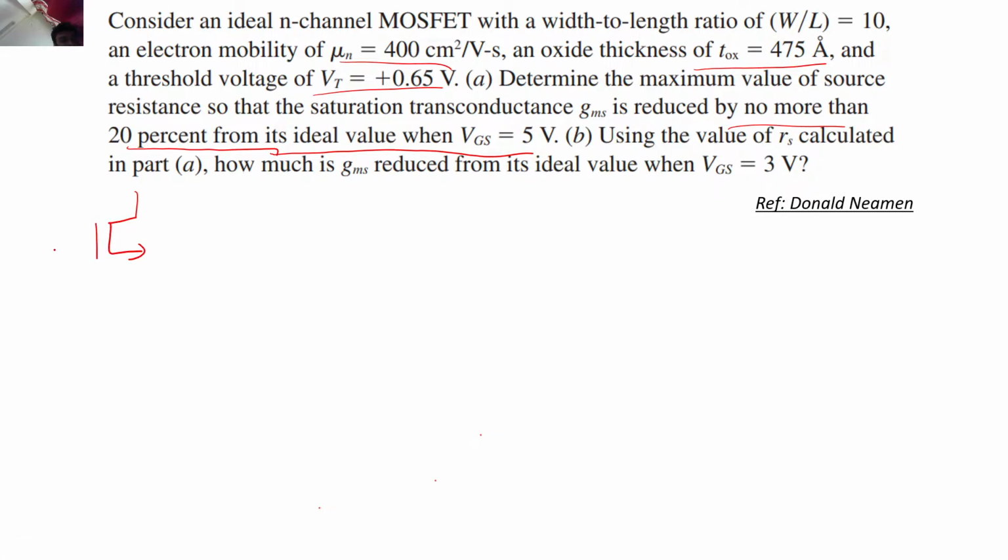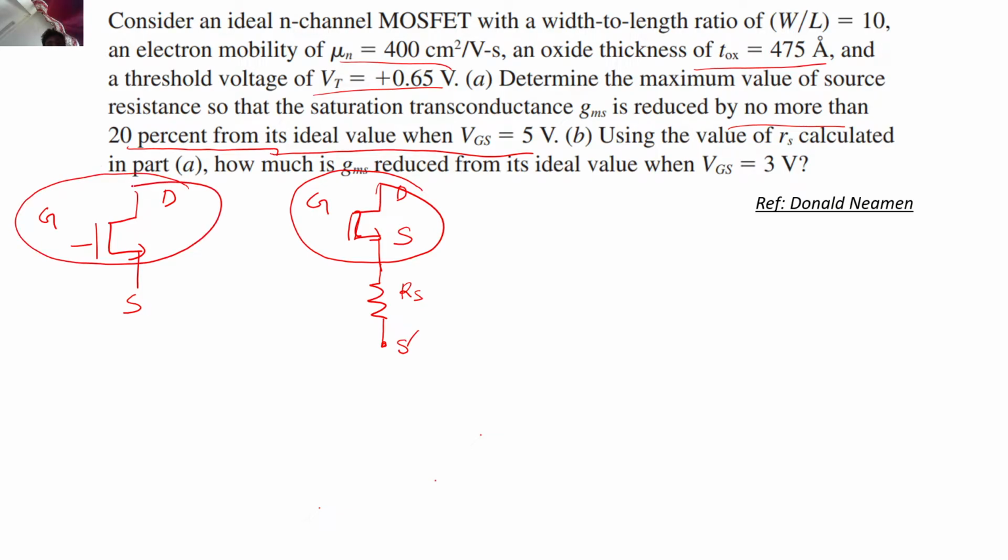So this was your MOSFET, right? This is gate, this is drain, this is source. Now again I have one more MOSFET, with a drain, a gate, and a source. But the only issue is that you have a source resistance present here, and let me name this terminal S dash. So if you look at the circle that I am drawing, these two are exactly the same, but the problem is that I cannot separate out the source resistance.